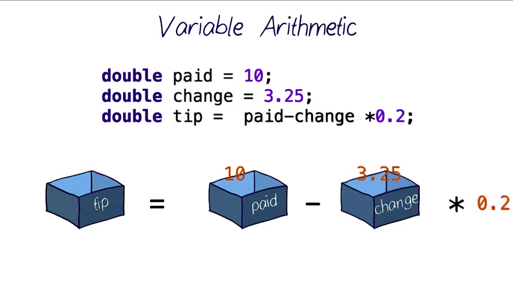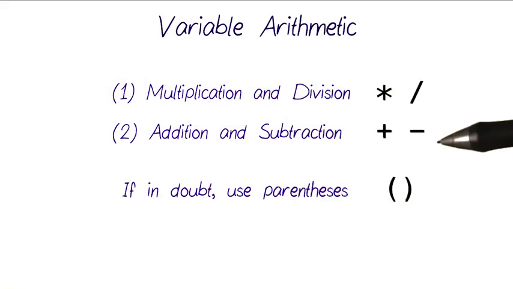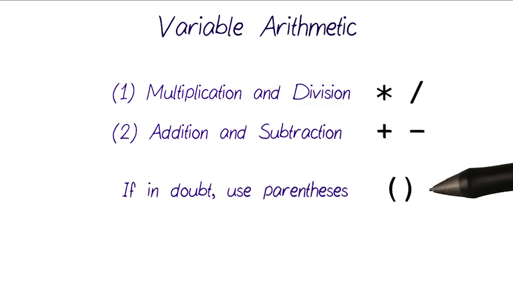But if I didn't have those set of parentheses, computers always prioritize multiplications and divisions over additions and subtractions, which means once it sees a statement like this, it would perform that multiplication part before it performs the subtraction, calculating the value of 0.65 and then subtracting that from 10, giving the result of 9.35. That is a big tip. So remember to always use those set of parentheses when you want your arithmetic operations to perform in a certain order, because computers always try to perform multiplications and divisions before it tries to do any additions or subtractions. So, if in doubt, always surround your operations with parentheses.